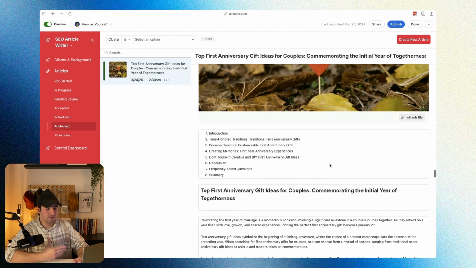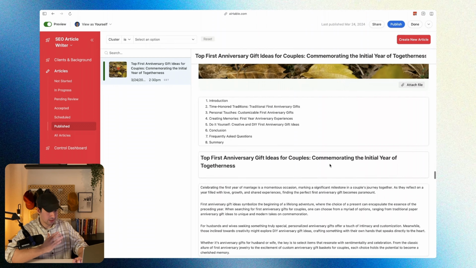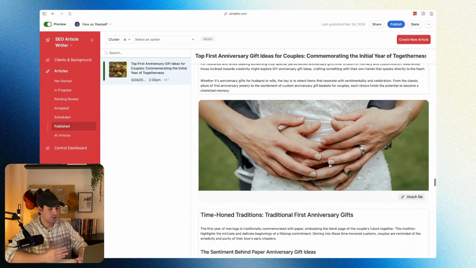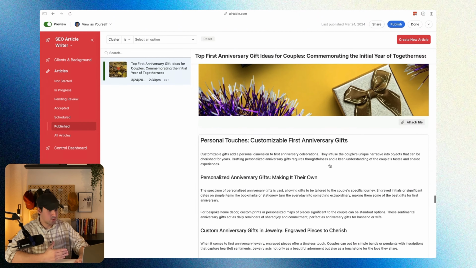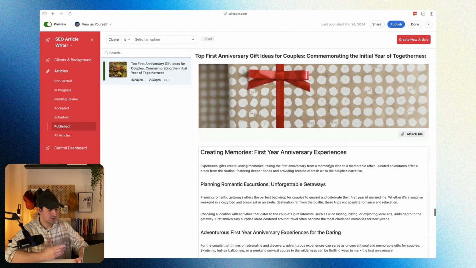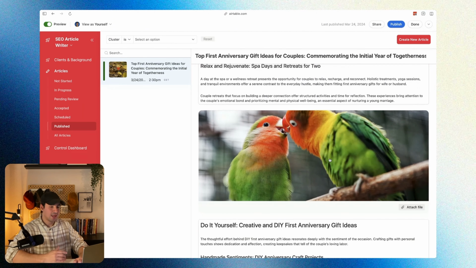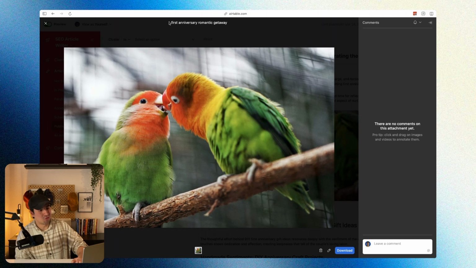So as you can see here, we have all the different fields like the introduction, the title, the index, the body section 1, the image 1, the body section 2, the image 2, the image 3. And one thing that is super cool as well, and I'm going to show you how to do it, is that the images are already named, and once they go live on the website, I'm going to show it later, they are also going to have the alt text already written.